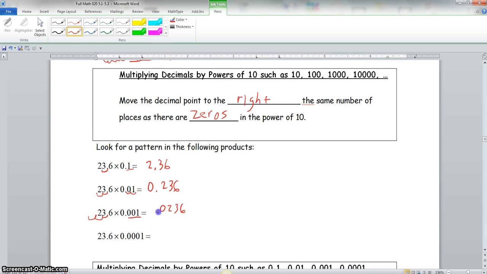So it'd be 0.236 with a decimal in front of it. And actually we need to put a 0 in front of that. Now it's 4 places, just like in the last problem. We move this time 4 places. That's 2, 3, 4. So we have 2 zeros, 236, and a decimal in front of those 2 zeros, and we add another 0. And that is our answer.